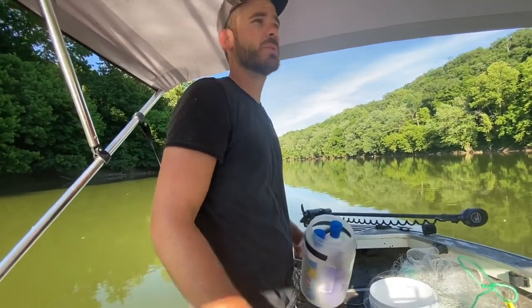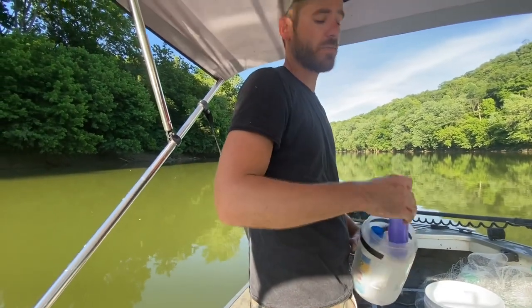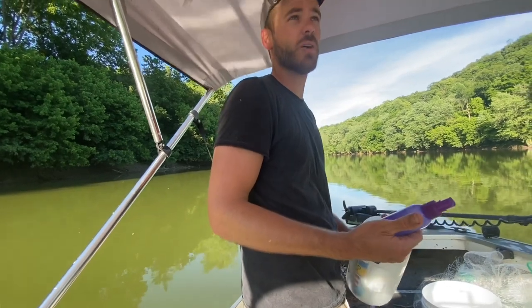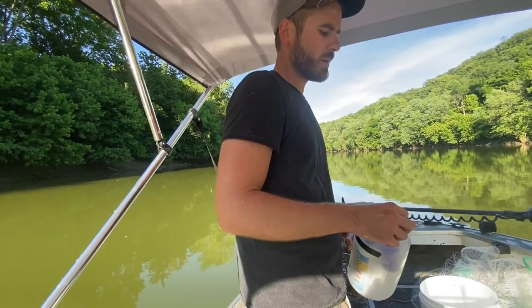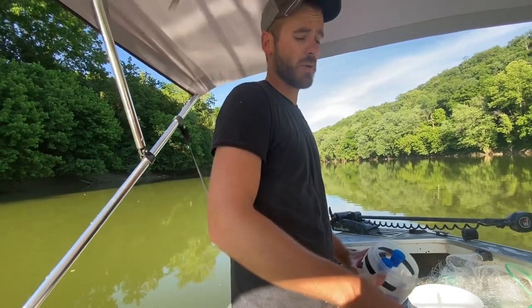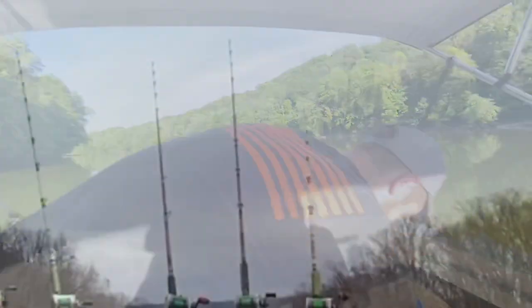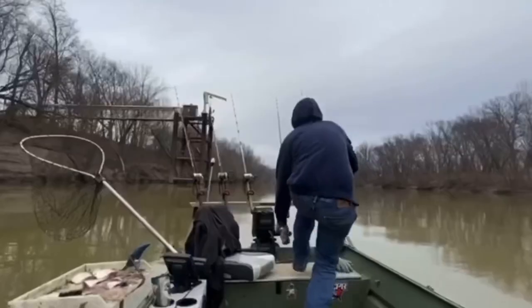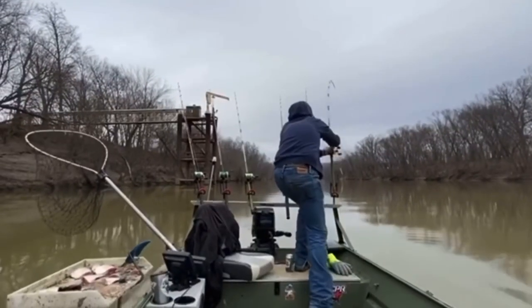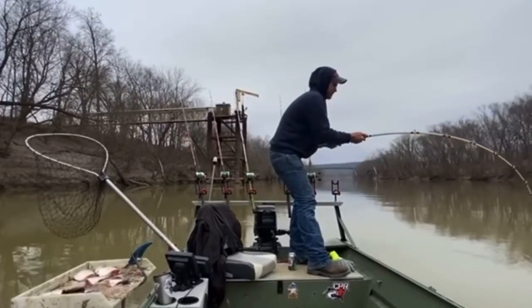Something else that a lot of people like to use is foam off. But if you have a major foam problem, you probably need to address what's causing the foam - foam off really just gets rid of the foam without solving the underlying problem. I do use it sometimes just to be able to see my bait in the tank, or when the foam is running over into the boat making a mess, so it is nice to have around. That's all there is to it - now the only thing left to do is go out and catch a big old fish!